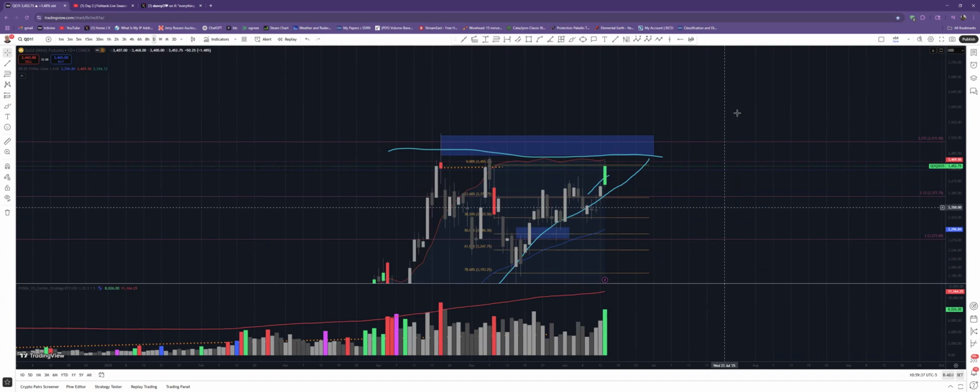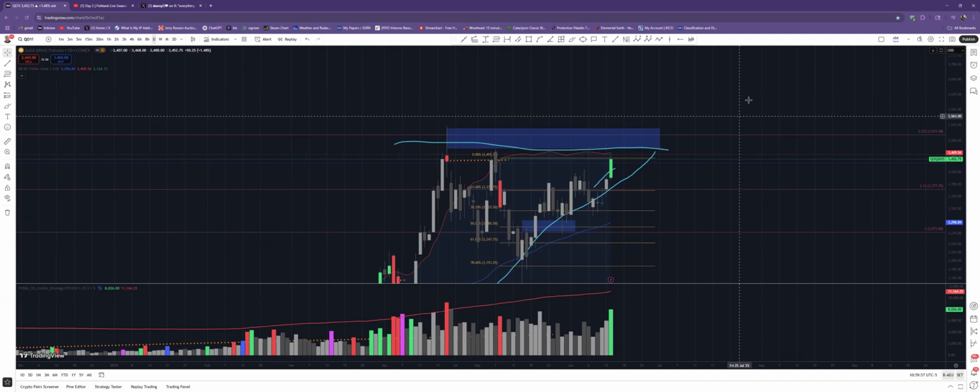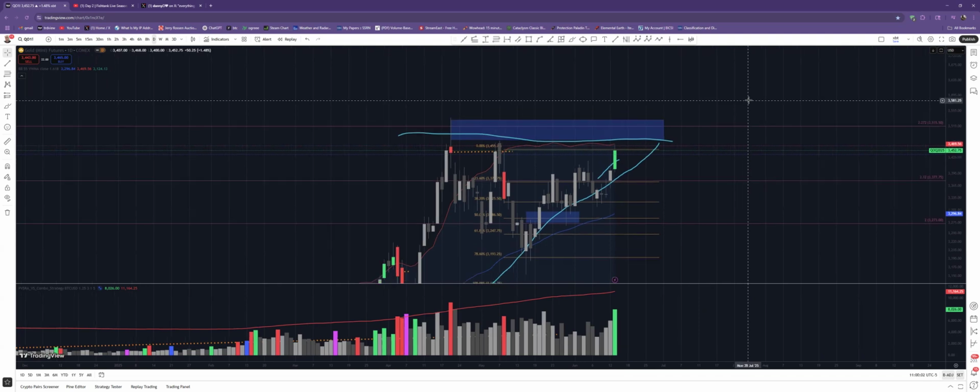People like to put their stop losses above those wicks. A reason that not a lot of people talk about is there is the 2.618, but slightly before that, there is a Fibonacci extension called the 2.12. I've seen it before. They both like to get hit. That's why sometimes, and I could sit here and look at this chart for however long you want me to, I could find an extension off of a base, like a good base move, a clean move.